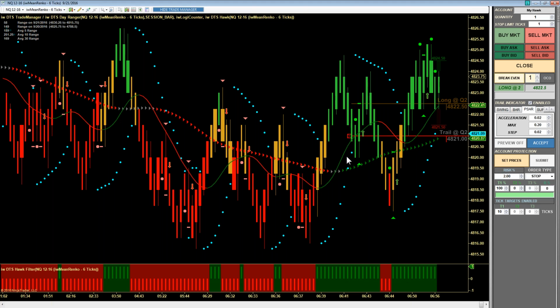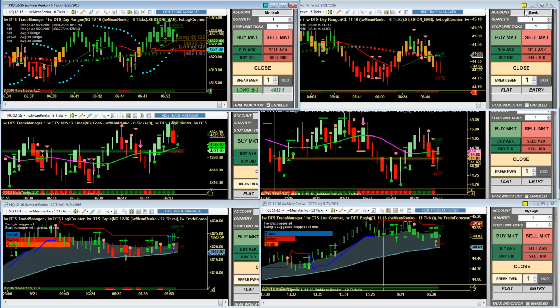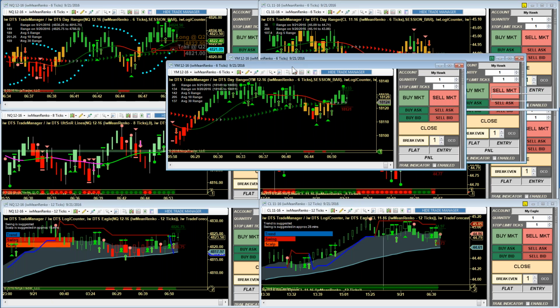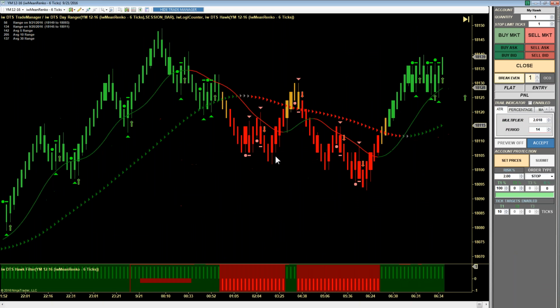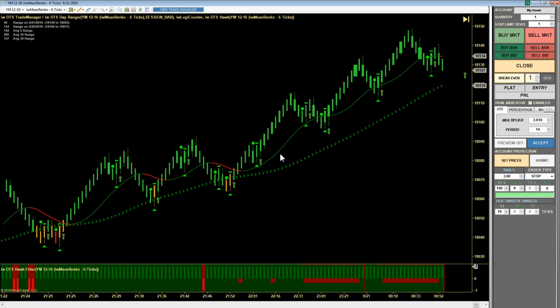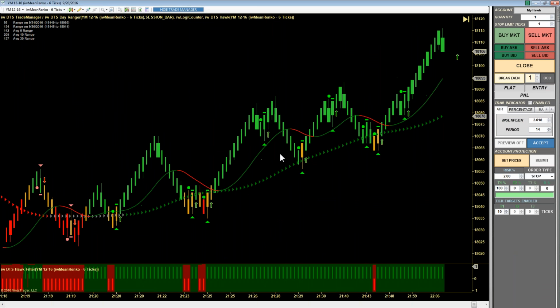So what should we be doing then instead? Well, what we should be doing is focusing on high probability signals, and capitalizing on them correctly. So let's take a look here. This is the mini Dow. It's going to do a better job explaining this than the crude oil chart.